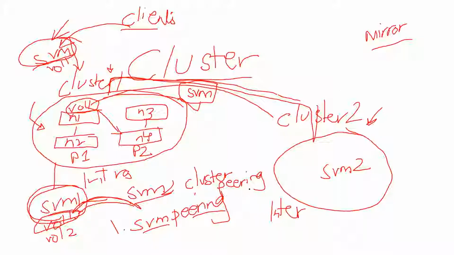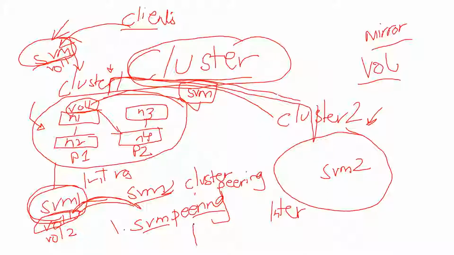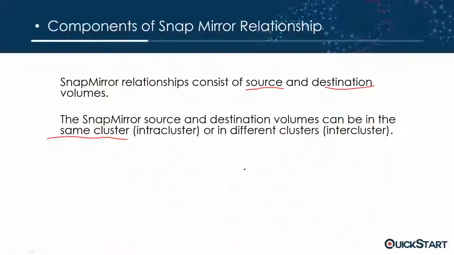So again, guys, the terminology is, identify which volume needs to be mirrored. I'm not mentioning that, but just for your knowledge, even qtrees can be mirrored. Nowadays, we generally use more of volumes. So you can pick up a volume and define where the source is. If the source and destination are within the same cluster, you only consider SVM peering. But if they are across clusters, you will have to do 2 things, cluster peering and SVM peering, before we can even think of setting up a mirror relationship.